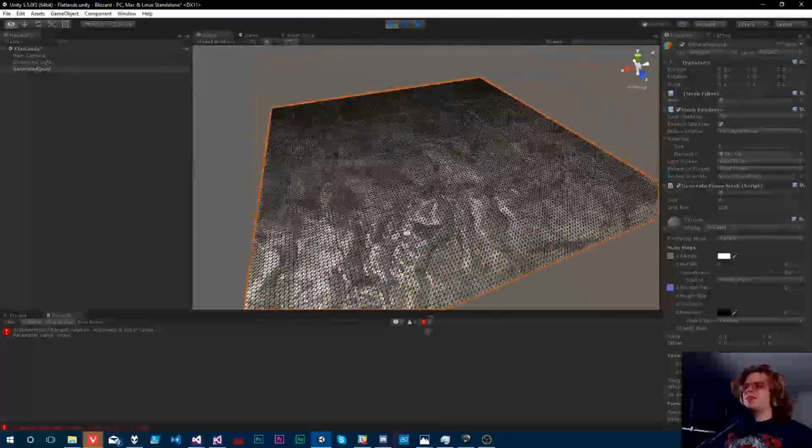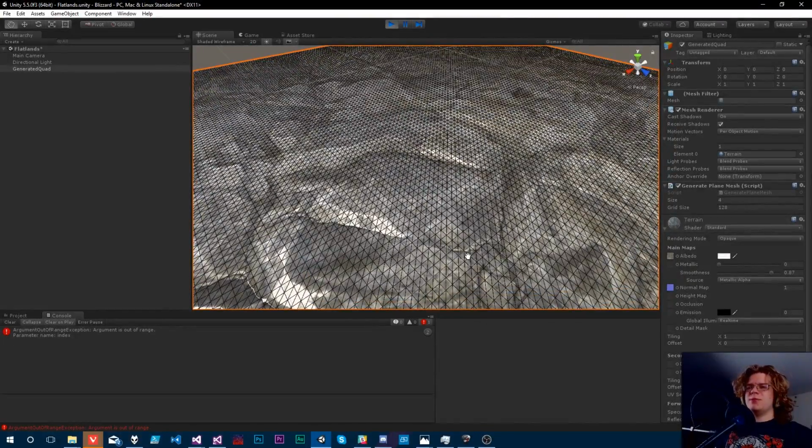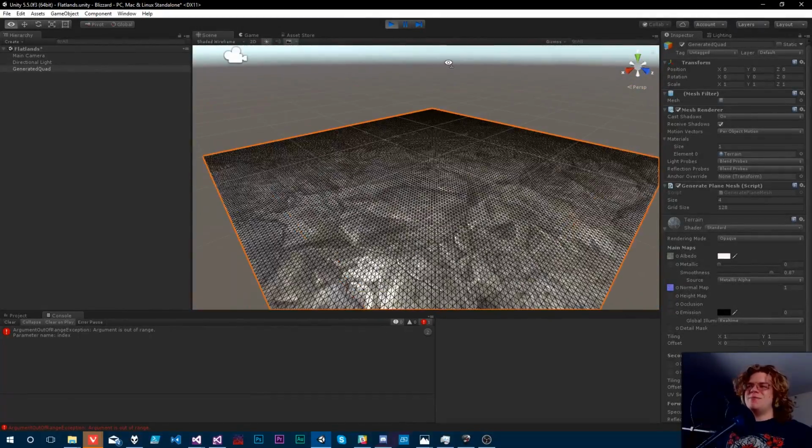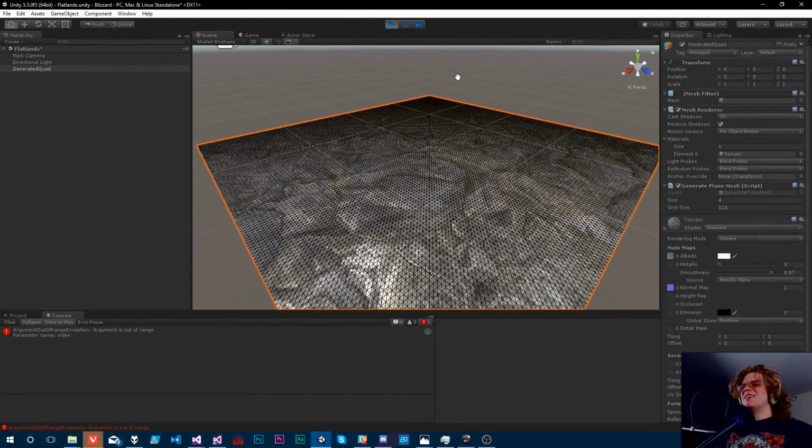Anyway, you get the idea. We can make a generated mesh that is a plane. We can do other things too, but we did a plane. Other things are more difficult, and judging by how much difficulty I have with the plane, it's probably a good thing we stuck to the plane.